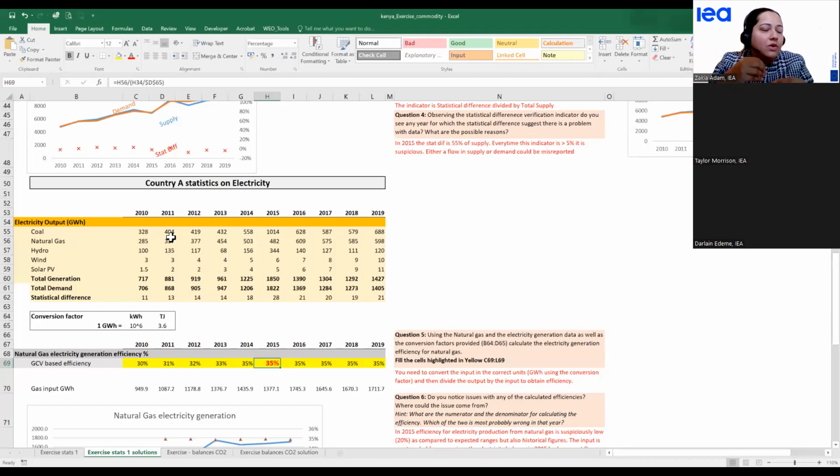I think in all data sets you sometimes have these kinds of issues that you need to fix by yourselves when data providers don't make the revisions themselves. These are the kinds of things that you can fix and then submit to your data provider for validation. Often at the IEA, that's what we do as well. Sometimes we notice errors in data that countries send to us, and then we propose solutions to make the data more consistent within the fuels and inside the energy balance.